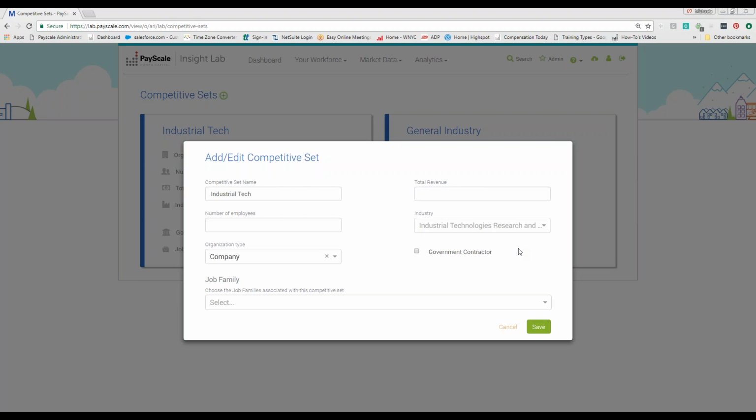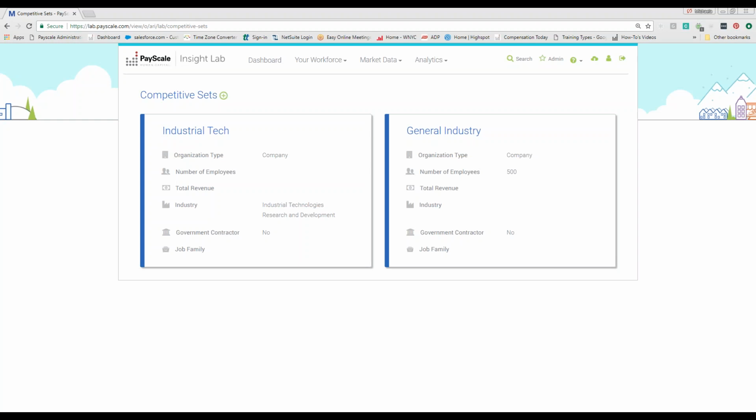So do you have a venture capital stage? Do you have a high growth stage? Something appropriate to startups? Unfortunately, no. These are the factors that are available within the tool when it comes to a competitive set. What I might encourage you all to think about is, what kind of market information is important for our jobs? Is it revenue? Is it size? Is it industry? In this case today, it looks like industry was what had been filled in. I'm going to cancel out of this just to say you can have as many of these as you want, and it's not a one-size-fits-all strategy.